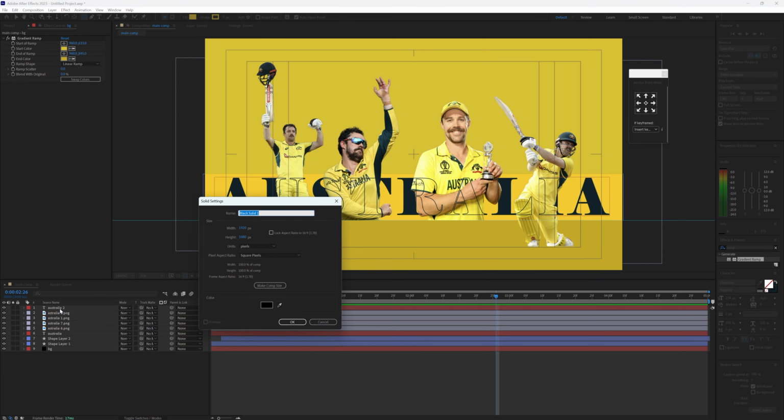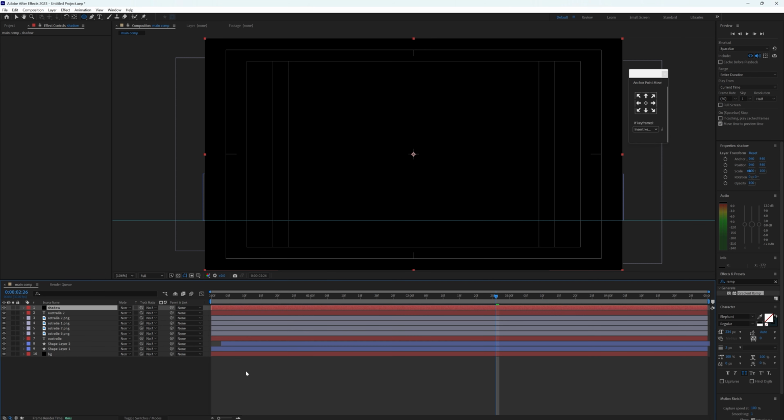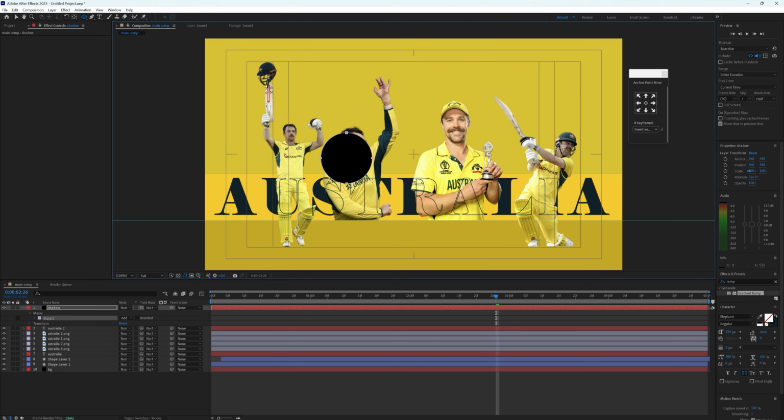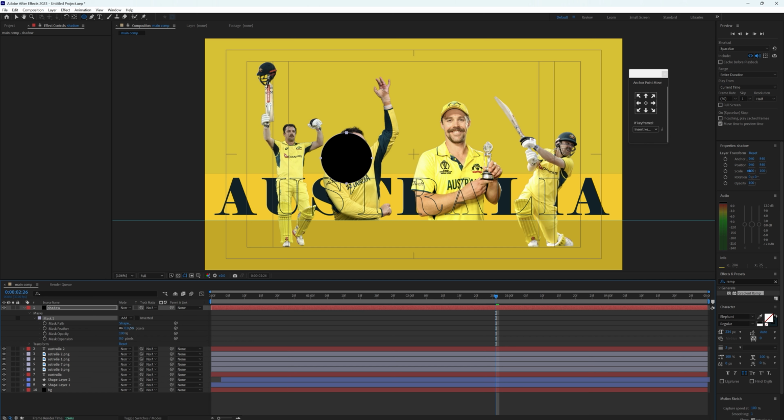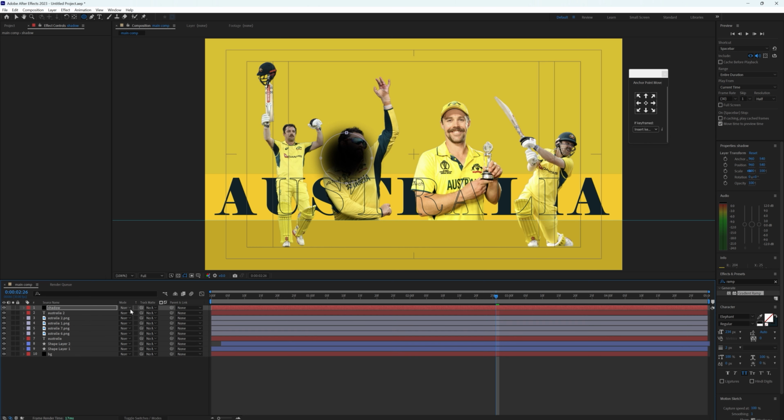Now let's make a shadow for each one of images by adding a solid layer and masking it. Add some feather to the masks. And make it 3D.